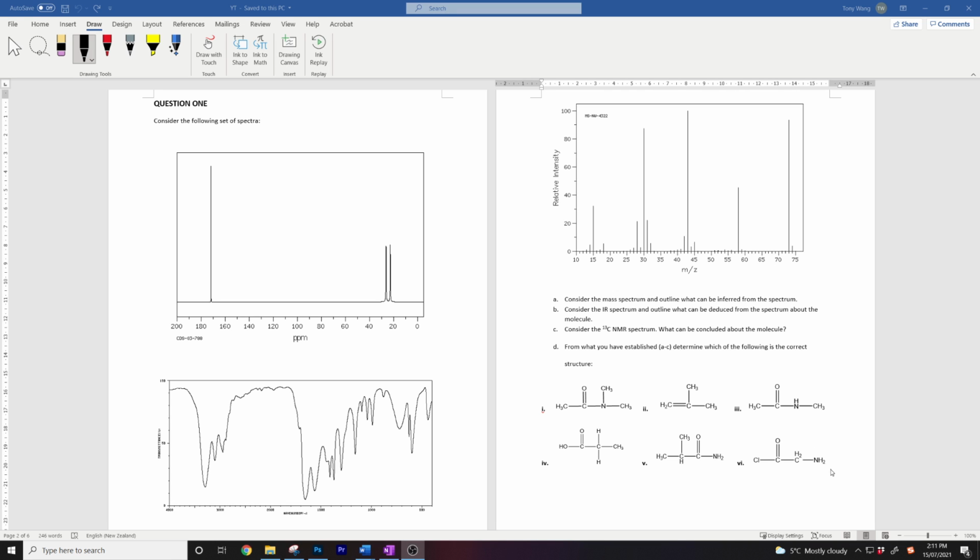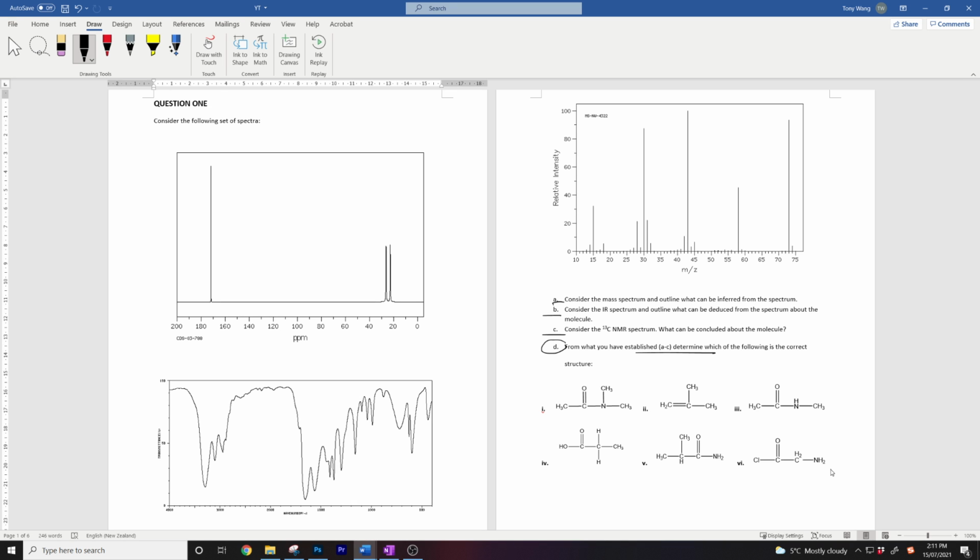As you can see, I didn't leave any answering space because I want to display all the spectra and the question together. For your A, B, C, it's mainly just looking at what you can see from each spectrum, and then for D is to tell us which one you have selected to be the correct answer. Okay, so it doesn't matter which spectrum you look at, I just start from whatever I got given.